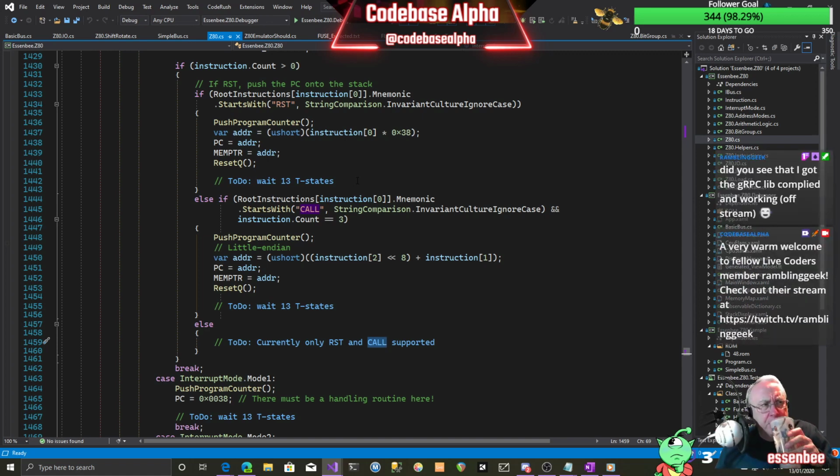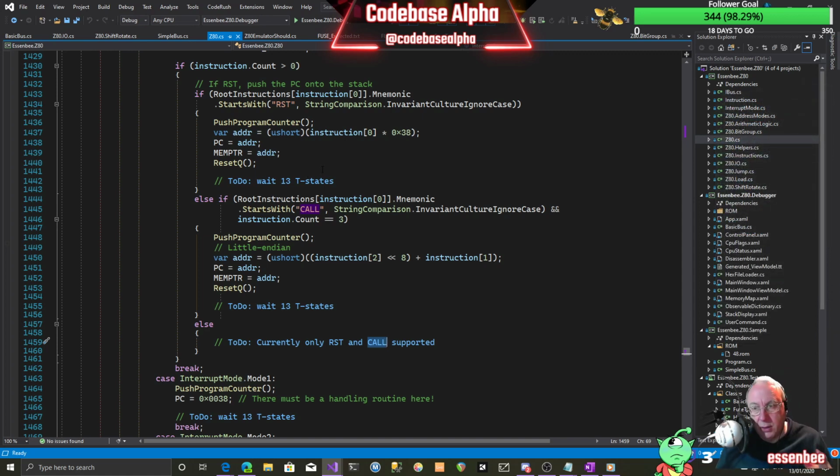I think it's the Amstrad CPC. It definitely uses interrupts. It interrupts 50 times a second to poll the keyboard. So I'm not sure exactly what the Spectrum does at the moment, but I'm probably not going to be using interrupts to handle keyboard input. I've got an idea, which is just a glimmer of an idea at the moment for that. So that's interrupts. Now the debugger, we're going to look at that.